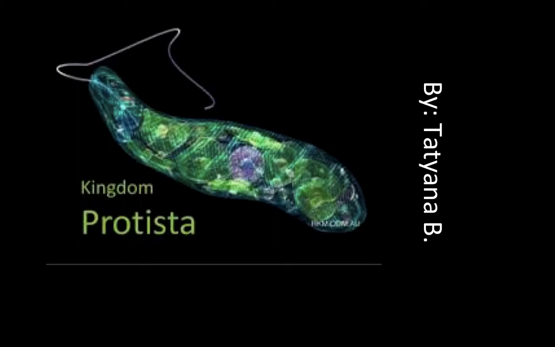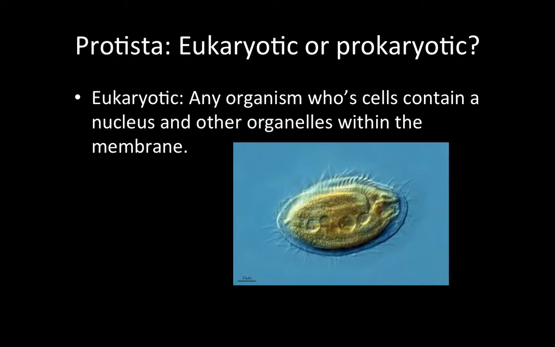Are they prokaryotic or eukaryotic? These guys right here are going to be eukaryotic. So just simply put U in, or EU, or you can write out eukaryotic if you want to. The only thing that's going to be prokaryotic is going to be your bacteria cells. That is it. Okay, so eukaryotic again is basically they have membrane-bound organelles, they have a nucleus, all that good stuff. And she has really good pictures through this as well. So kind of pay attention to the pictures.